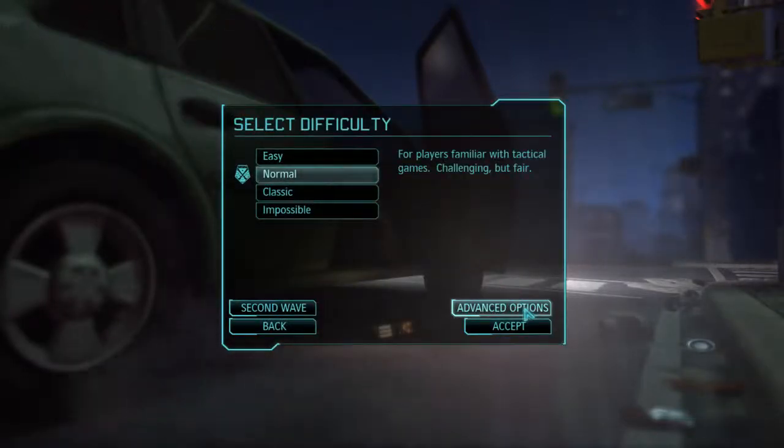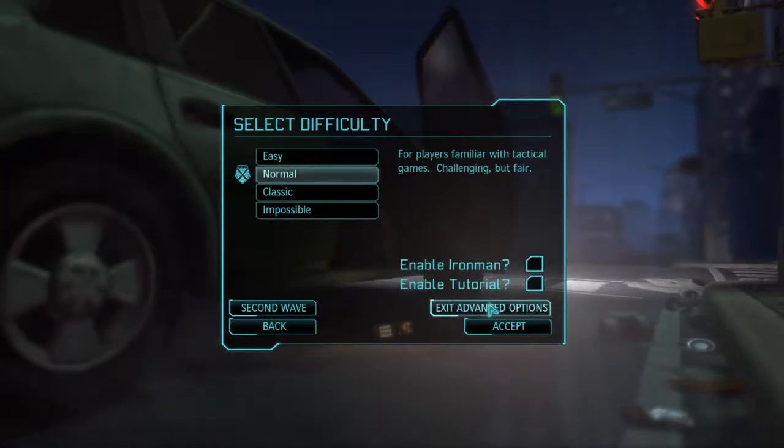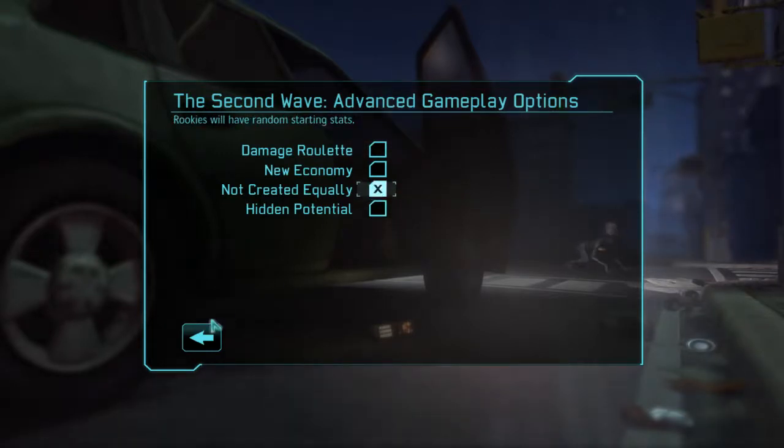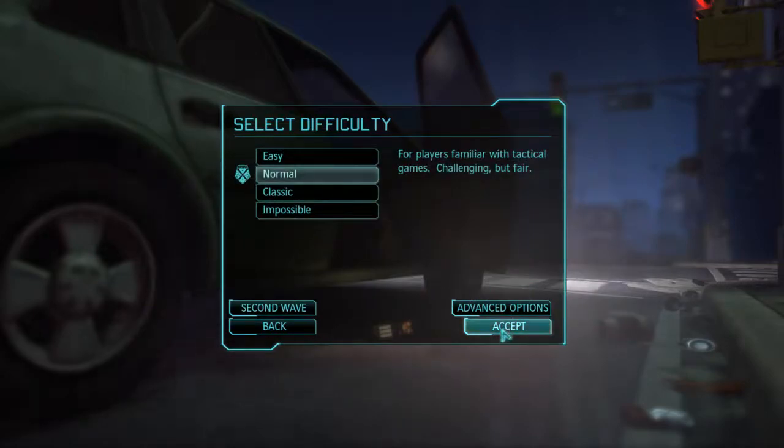And I'm going to be playing on normal, with a couple of the advanced options. Oh, sorry, I meant second wave options. And we're going to be doing the, oh, where are you? Random starting stats. Yeah, random starting stats. Let's go with that. As the soldiers are promoted, their stats will increase randomly. Huh, interesting. Anyway, I'm just gonna let it not create it equally. Ah, screw it. We'll play the base game. And we'll play on normal. Let's go.